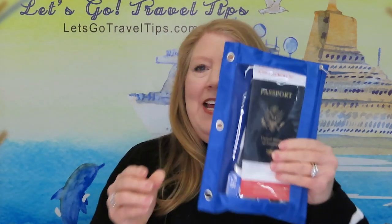And then the last thing I want to tell you, I thought of it when I thought to tell you about the luggage tags, is we always just take this handy dandy little pouch, and I just got mine at Walmart. It's less than $1, and it's really handy because we tuck our luggage tags in here, and it's also where we put our passports. And inside of our passports, we have our vaccine cards, both of us, and that's where we tuck a printout of our tests that we take to show a negative test result at embarkation. And I really like that it just keeps it all really handy right here.